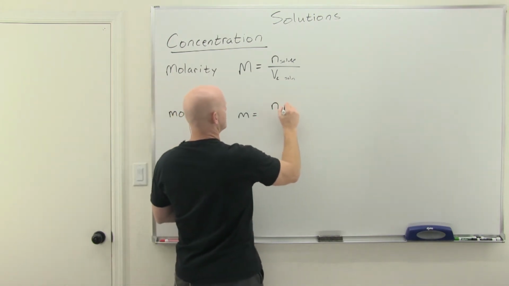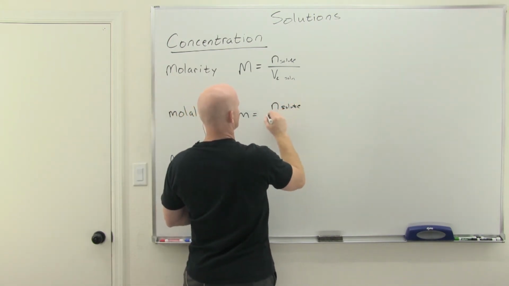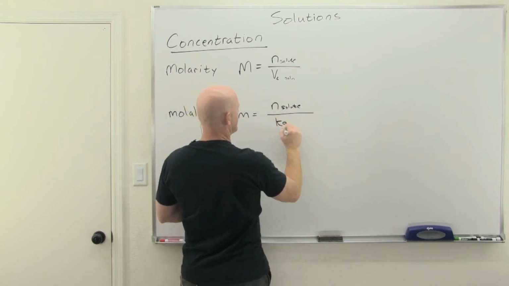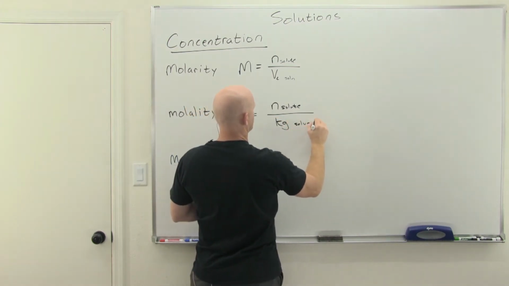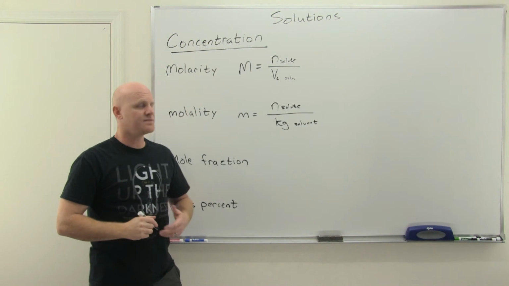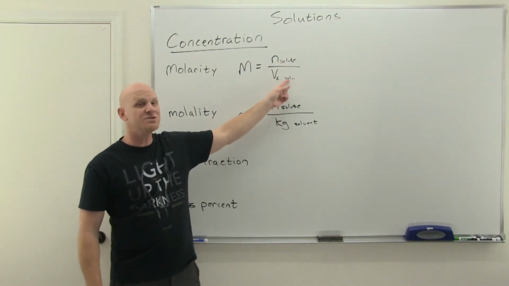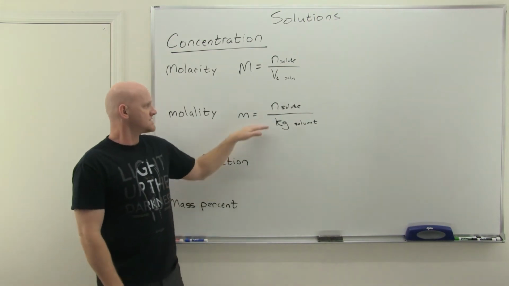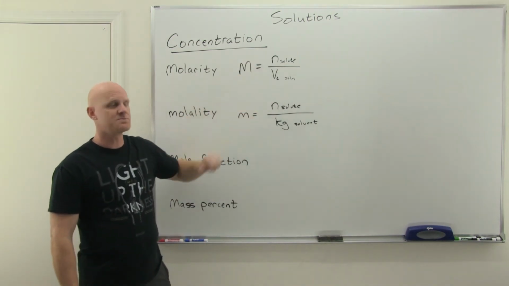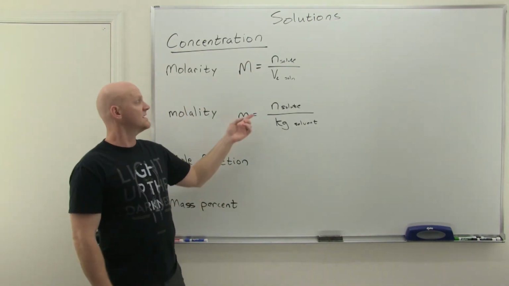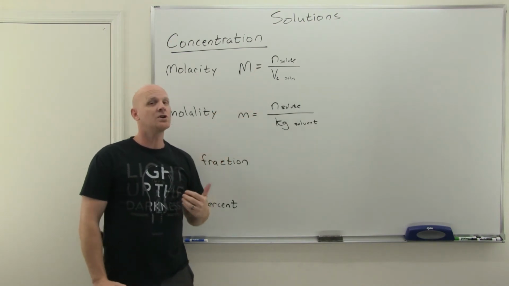So in this case, it's moles of solute over the kilograms of solvent. And so it gives us a solute to solvent ratio instead of a solute to the entire solution ratio. So we'll see some similarities when we're talking about aqueous solutions between these. We'll find out with aqueous solutions, these numbers are often pretty close.